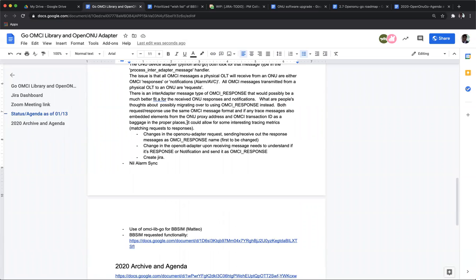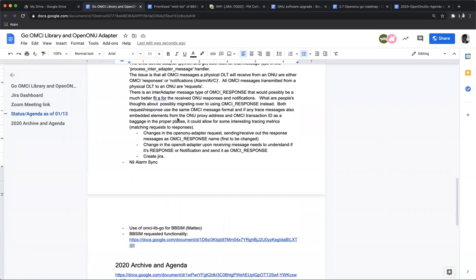So there was a comment a while ago from somebody, I don't remember whom, mentioning that an alarm configuration was always coming as nil. Alarm sync message was always coming as nil. I honestly have no idea about this, but have you guys noticed anything like this? Do you know anything about it? Girish, maybe in some of your investigation for the PMs, you know something? I'm not sure what's meant by alarm sync. Okay. Neither am I.